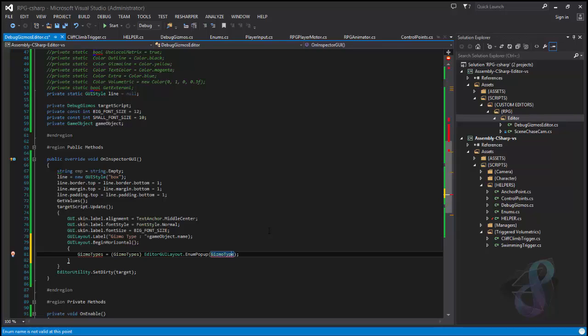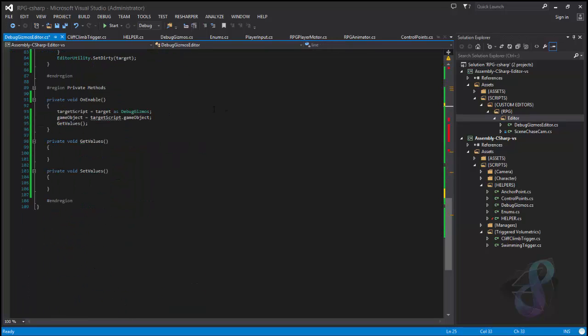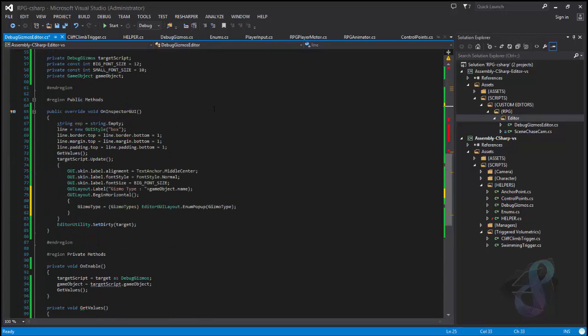Gizmo type. What the hell? Oh yeah. Okay, so we need to uncomment this guy. It's with capital G. Okay, so we are painting our first attribute on the inspector.